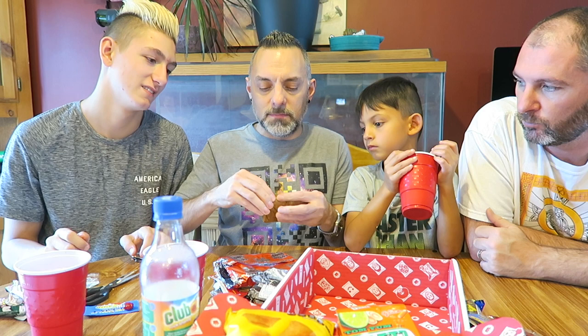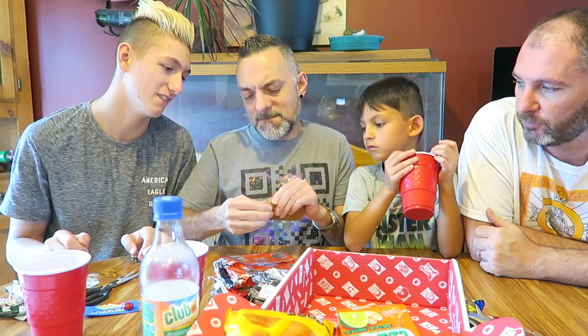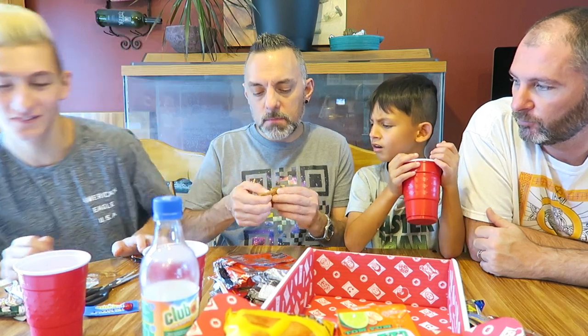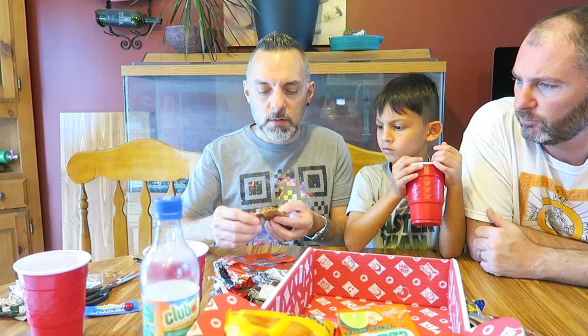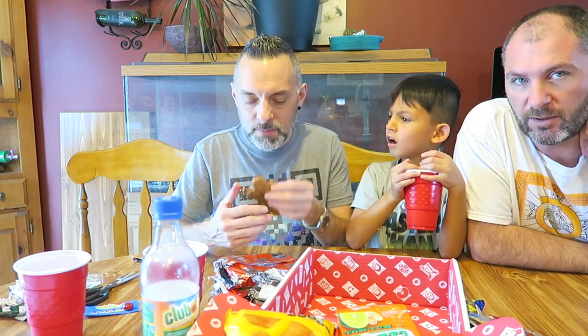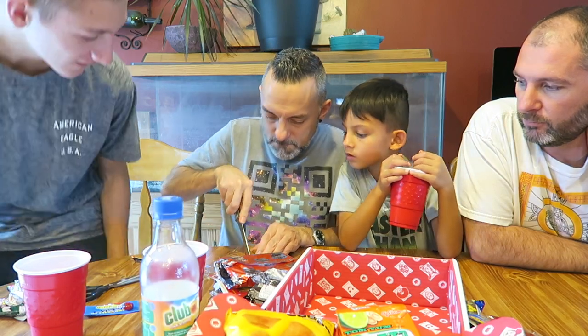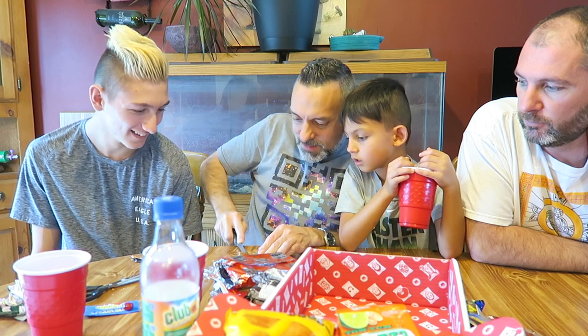These are tough. Because it's taffy. Wow. Kind of like caramel. Should we get a knife? Oh, gosh. I'm just going to bite some of this off. I don't know. We could cut it with scissors, man. Mm-mm. What? Scissors can cut everything. Here. You kind of messed up one. Yeah, that's going to be yours.